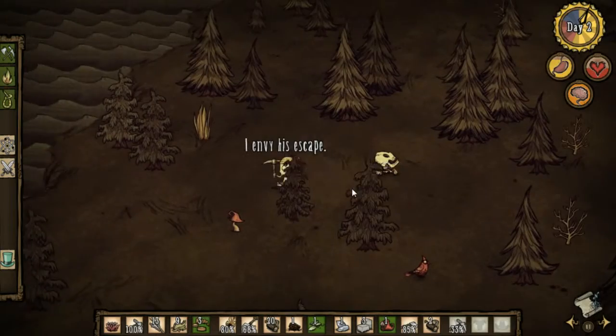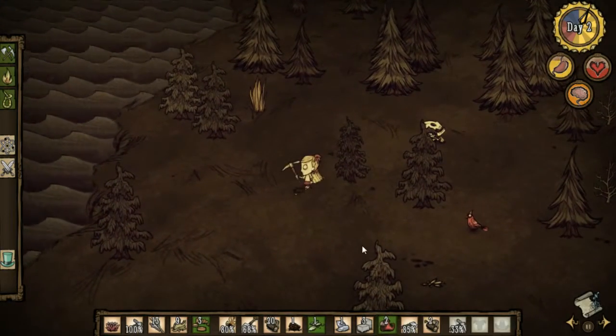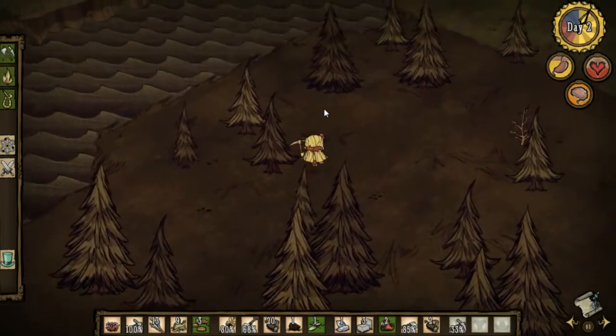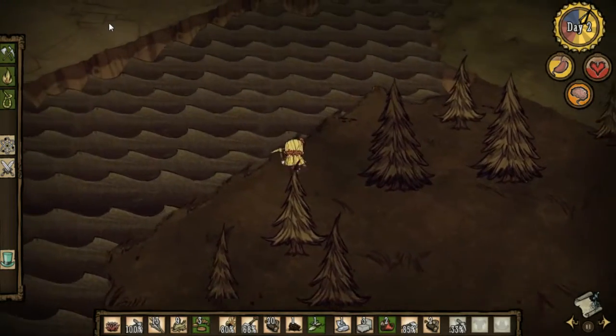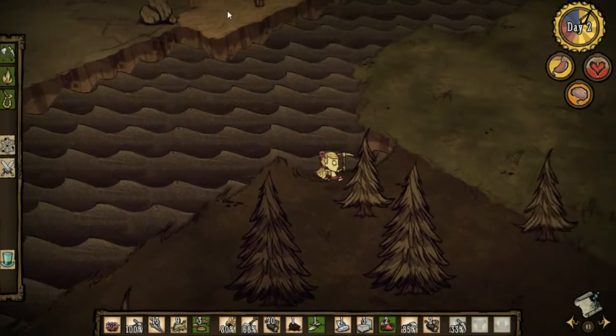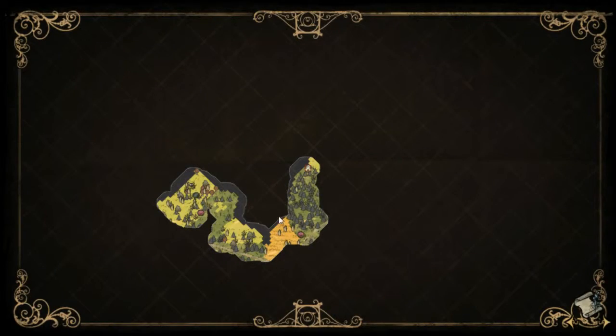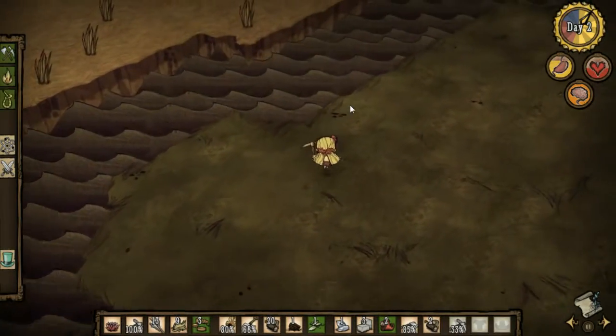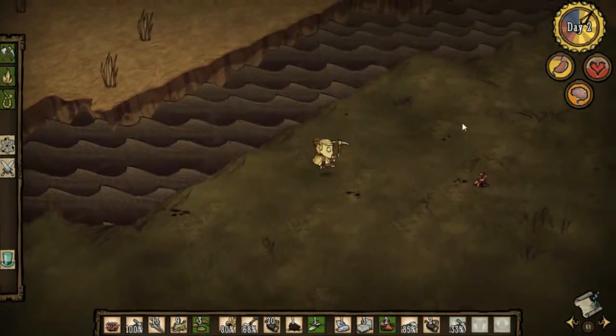Another one. Andy has escaped. Okay, so let's just keep hugging the coastline. Oh! It looks... Yes, there's rocks over there! But we have not found a way to get over there yet. Damn it. We keep hugging the coast, we might find a way to get around.